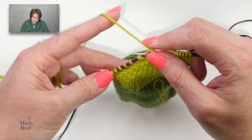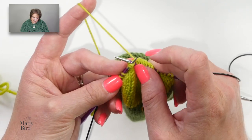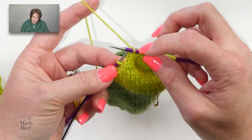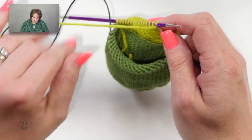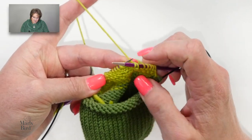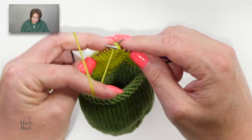When I get to the double stitch, I'm going to knit it. Just knit those 2 strands of the double stitch together, just like we did before. And then knit 1 stitch past the double stitch. This 1 stitch past is now gonna become the new German short row stitch, the double stitch. So as I turn, I slip it, bring my yarn up over top to create the double stitch, bring my yarn back between my needles to the front because I'm going to purl this time.